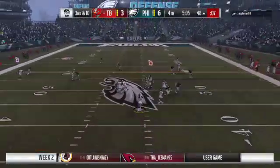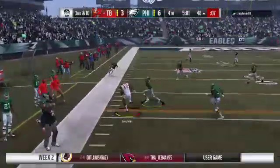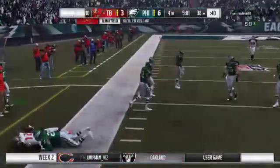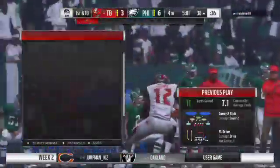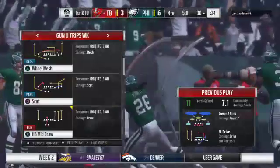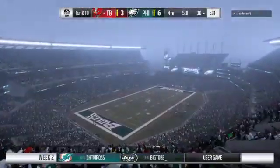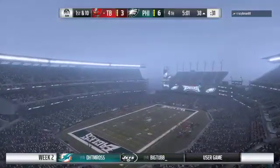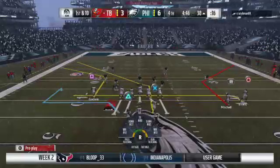The pressure drops off as they'll look to throw. Left side here, that's complete to Godwin. Back-to-back 11-yard gains, and they've got another first down. Did you see that route the way that I did? I thought he was trying to get deep. Yeah, that wasn't the first option. No, it came off of that guy, the deep guy, and came underneath on the drag. Completed it very well. So here's a 1st and 10 at the 38.